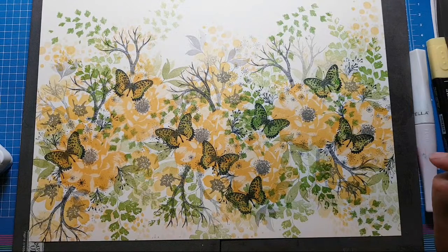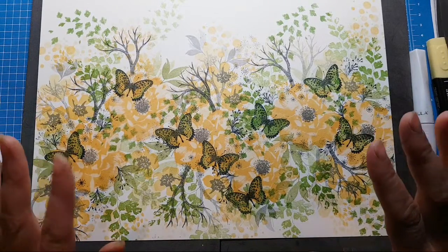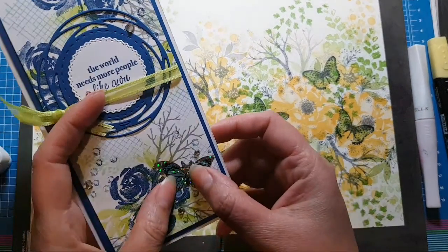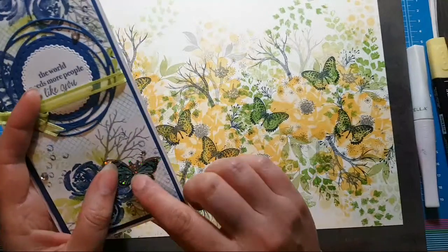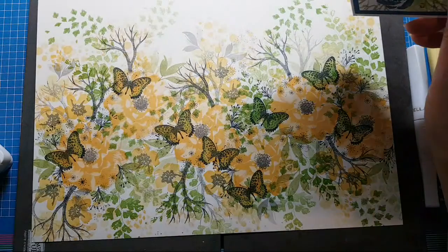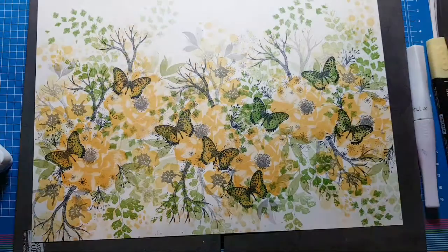Oh, where are those butterflies that Linda sent me? Some lovely butterflies in the post. She made a card and she put a butterfly on here. Oh, where's that butterfly gone? Oh, sorry, Linda, it's come off. It's probably somewhere on my desk. It's flown away. I think I might have just knocked it off by accident. Anyway, I'm just thinking I've got these little butterflies.